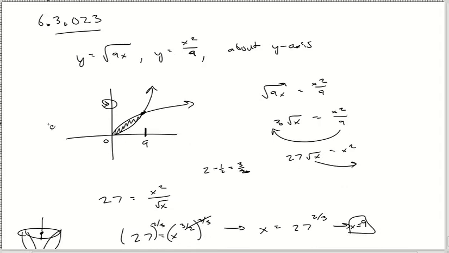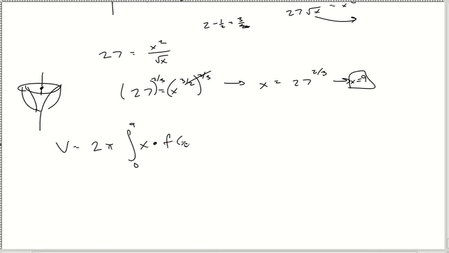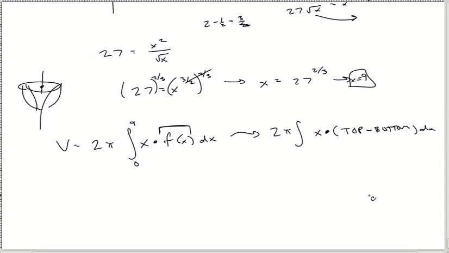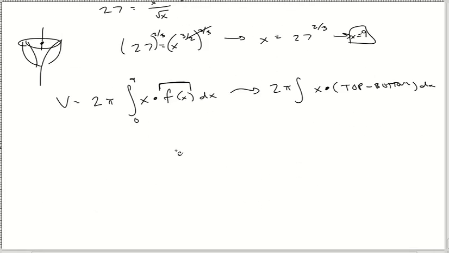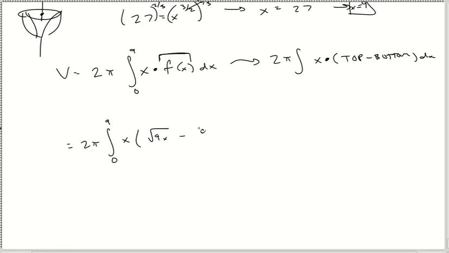So what you actually need to do is notice that this f of x here is my height, right? It's going to change into, let me show you now. You're going to like this. It's a good thing. Top minus bottom, which we've done before. Top minus bottom. I have a top. I have a bottom. In fact, this square root thing here, that's my top, and the parabola here is my bottom. Top, bottom. Notice that I'm altering my formula a tiny bit, but it still works, and that's a good thing. We like that, and it's something easy that we've done before. So I got my square root of 9x, and then I also have my x squared over 9.